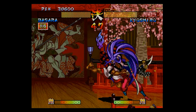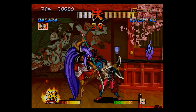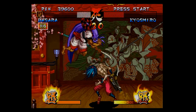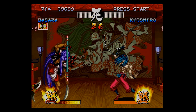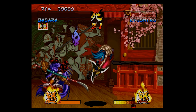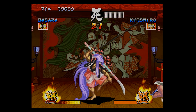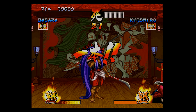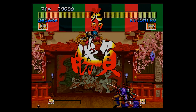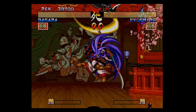Anyway, you get both 3 and 4 in this collection, and it's around 40 quid. You get an instruction manual, which has got some bits and bobs in it, some nice illustrations. The front cover for the actual CD case itself is not that interesting in comparison to the original Neo Geo artwork. You can also buy these games individually, I believe, with their own RAM cards, which might have nice artwork on them. I don't know. I've not seen them.